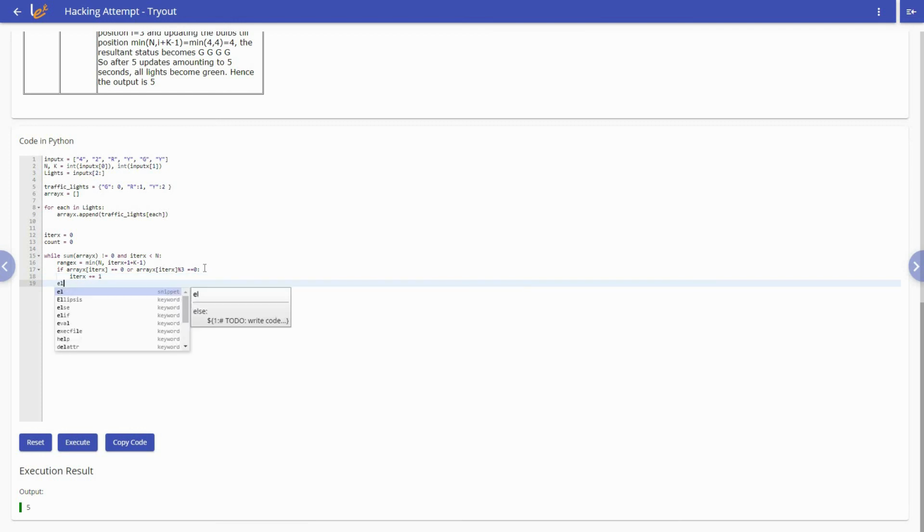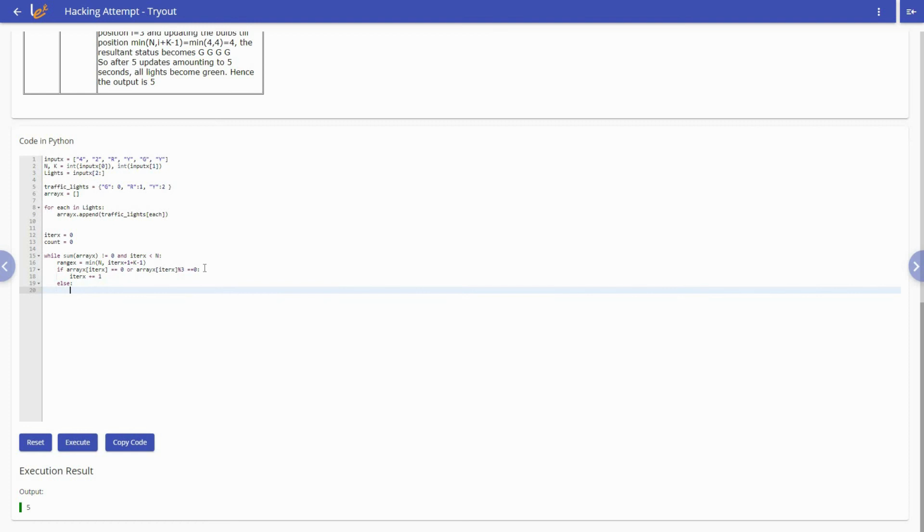And the else part: if for the current iterx that you're checking, the value is not 0 or 3, in that case we would be updating all the values in that range, from iterx to our current range x value.